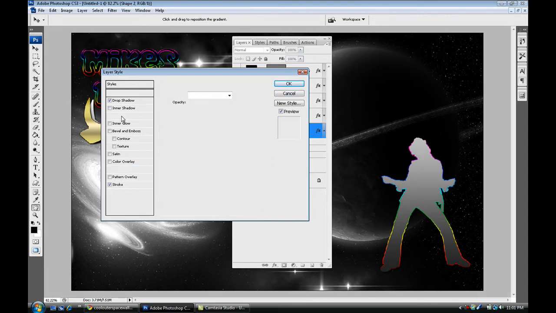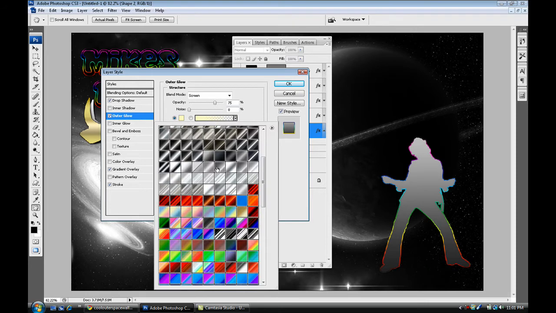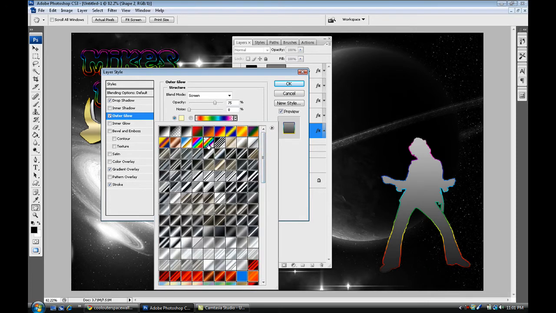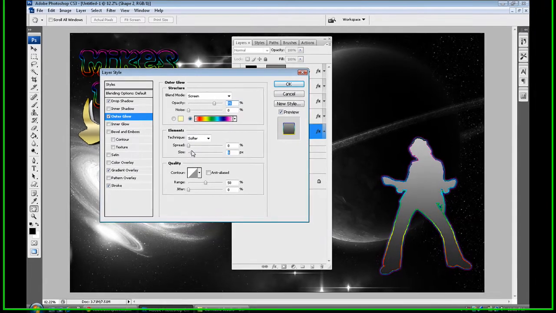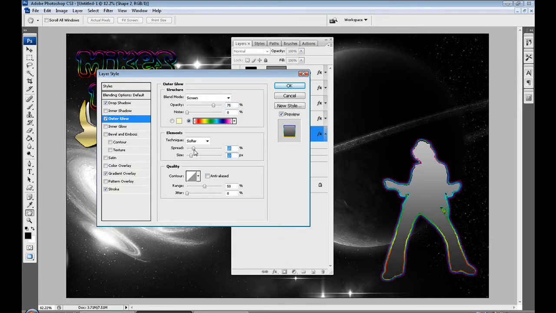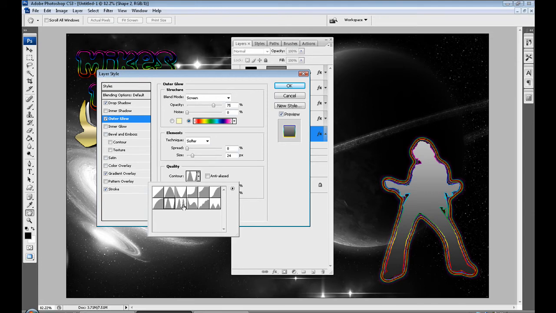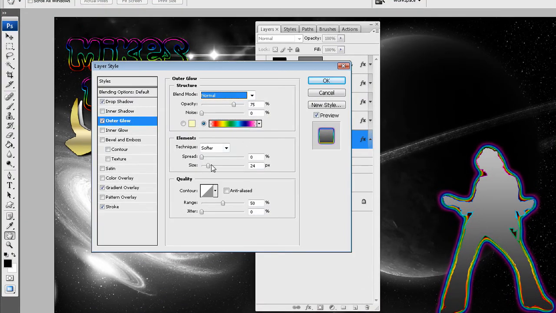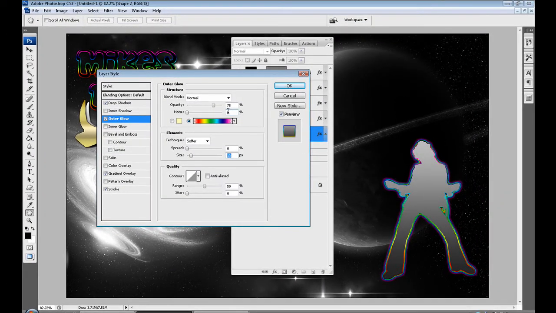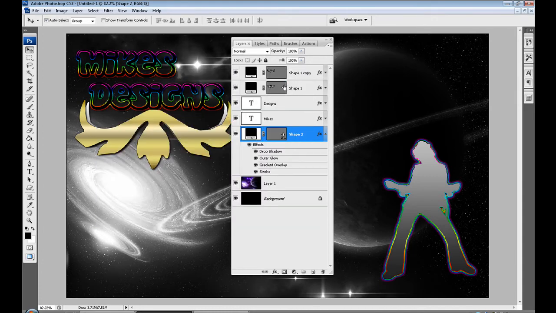And for the outer glow, you can give it an outer glow, and you can change the outer glow to a gradient if you choose. So I'm gonna put that rainbow outer glow like that, and kind of increase the size, some groovy, maybe even softer around the edges, maybe not. So something like that, if you get what I'm doing. Probably change the contour if you want something really dramatic. I don't know, that one looks pretty cool. I'll probably choose the regular one and choose the blend mode at normal. And so something like that's pretty cool. So press OK. And you're pretty much done after this.